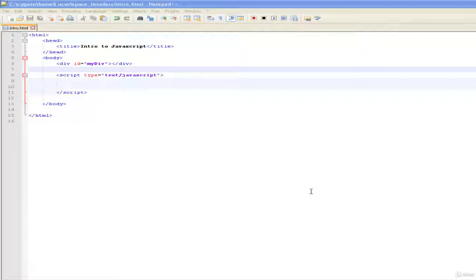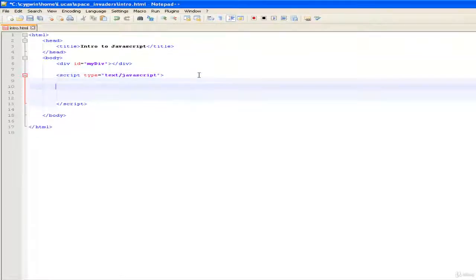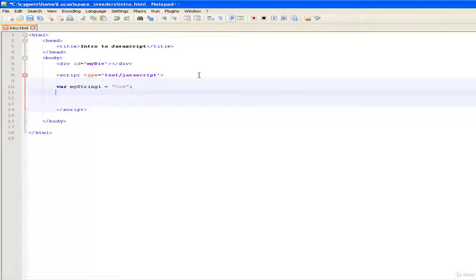So the first thing I'm going to mention, because I think it's really important, is mutability in JavaScript. If I make a variable, and this is how you make a variable, and set it to, let's say, cow, and then I make another variable that points to the first one.